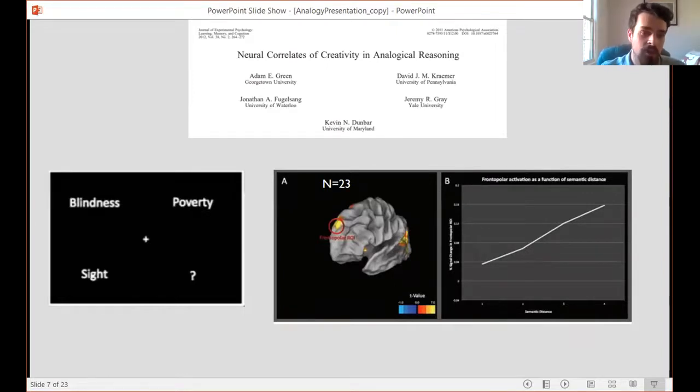So at this point, we have 3 fMRI studies showing a consistent region that supports analogical reasoning and is activated during this task, but also supports more semantically distant analogical reasoning, which is, again, a proxy for more creative reasoning. I don't know if any of you have done fMRI imaging. It's very rare to find such a convergent finding over multiple different studies. And so we're really encouraged by this and wanted to investigate it further. But that's something that I'll come back to when we talk about the brain stimulation.